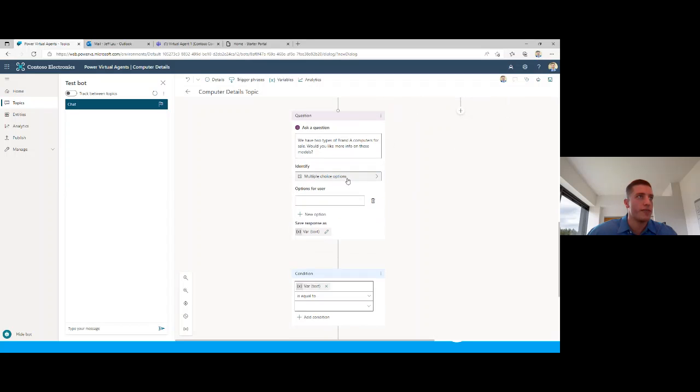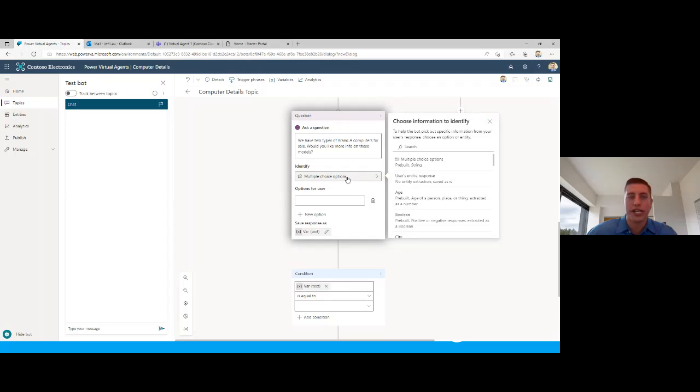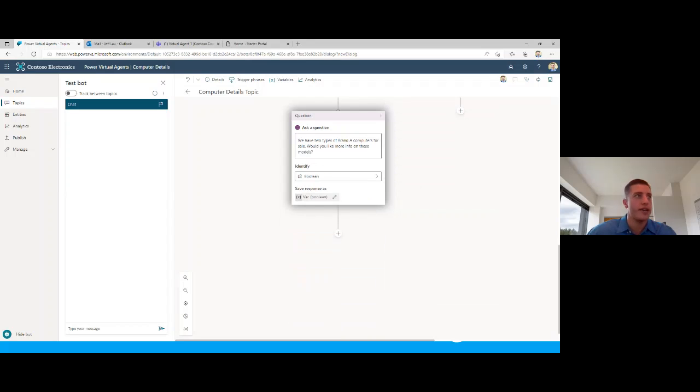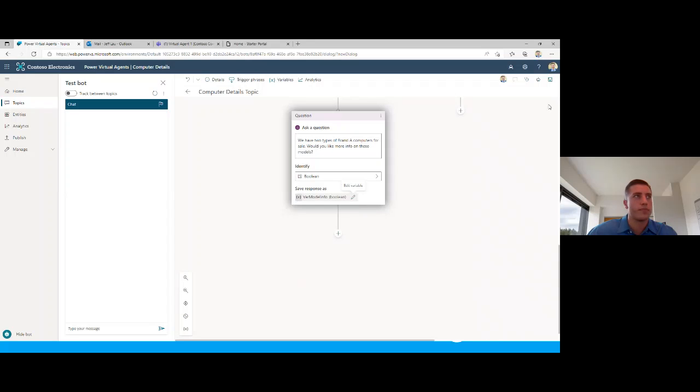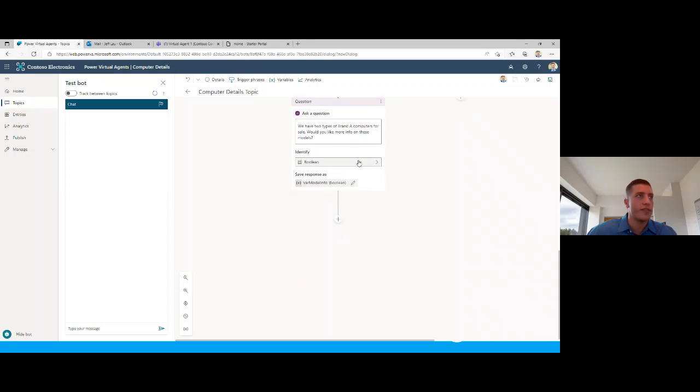And again, we need to decide what kind of choices we're going to give to our user. In this case, we're actually going to utilize one of our entities. We're going to use that Boolean entity so they can use natural language when they go to answer this question. Okay, so I'll just select that. It's a name. All right, so they can either decide that they want model info or they don't.